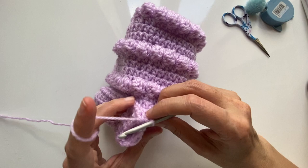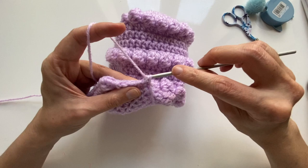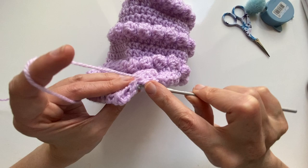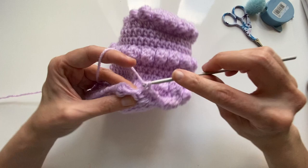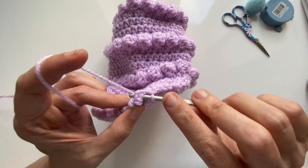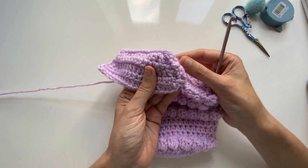Now I'm going to insert my hook into each stitch and make a double crochet. Doesn't really matter at this point if you miss a stitch. Just make sure there are no gaps. Let's check if it looks okay. So I turn it inside out, and as you can see, there are no gaps, so this will do.